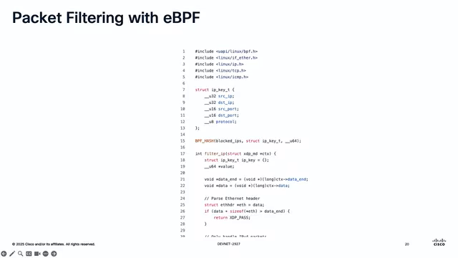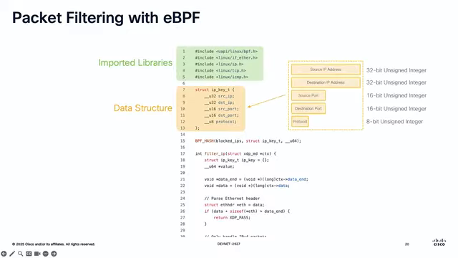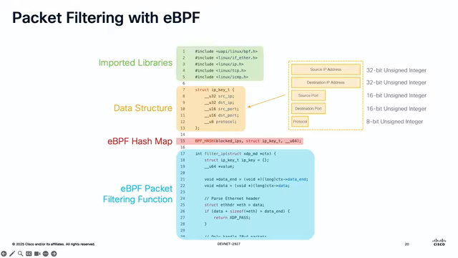This is a look at the C code here. Just some key pieces of information to render out, because some of you might not be experts in C. We're importing our different libraries here to handle some of the functionality, not just BPF, but also IP, TCP, ICMP, because we want to filter out and identify those different types of traffic. Here's where we're creating that data structure. Like I showed you earlier, we're ultimately storing it as a dictionary inside of the C module here. Here is where that hash map actually gets created, and down here is where that filtering logic is going.